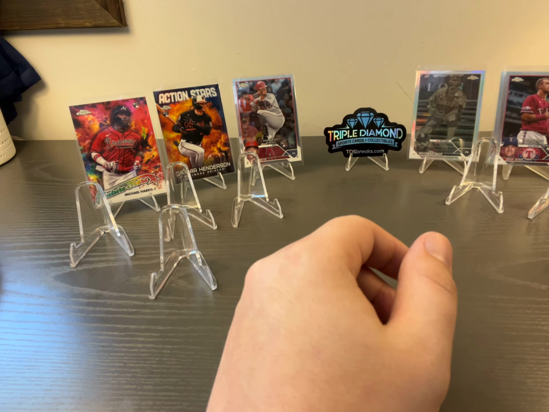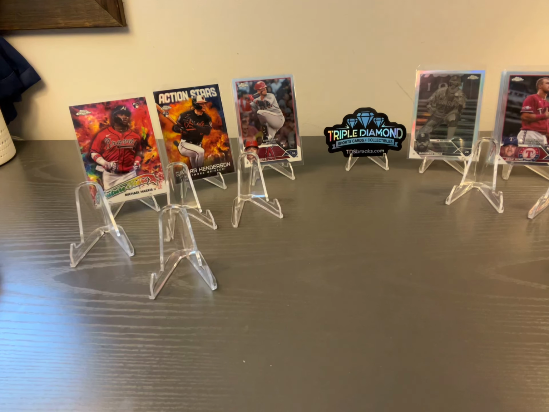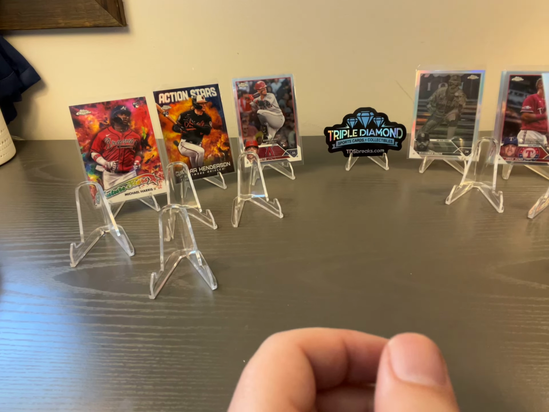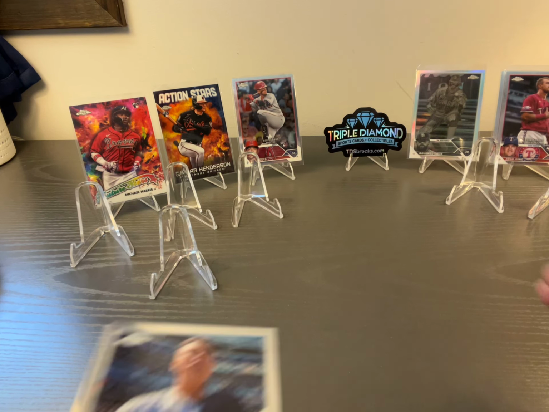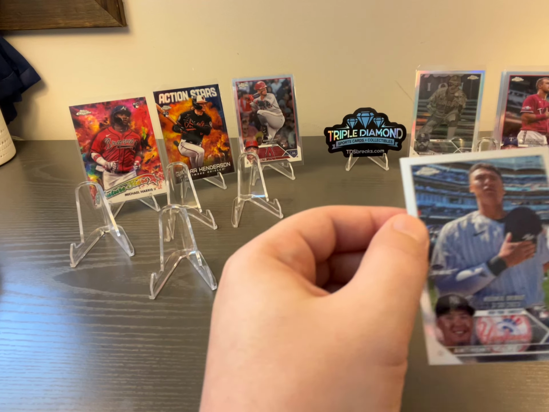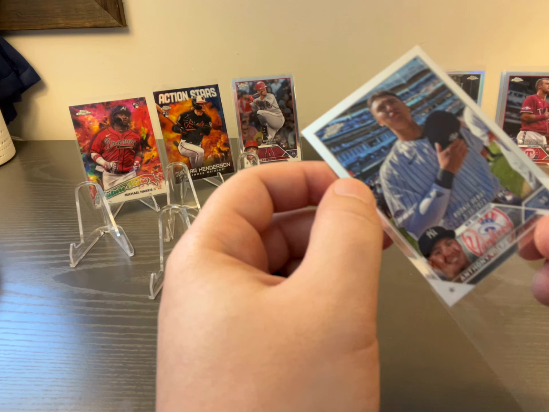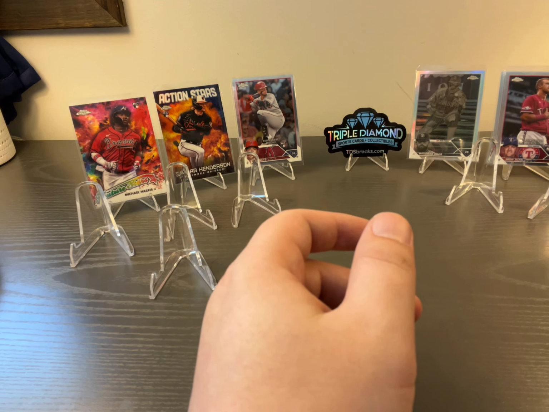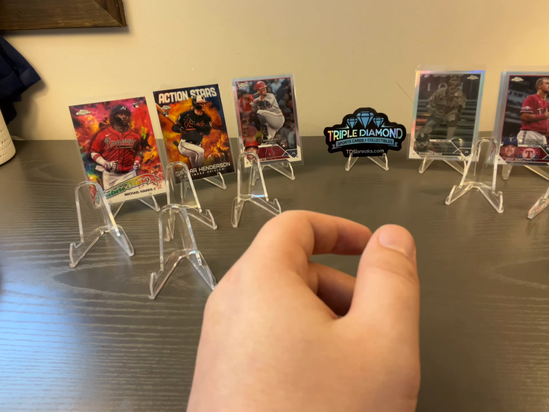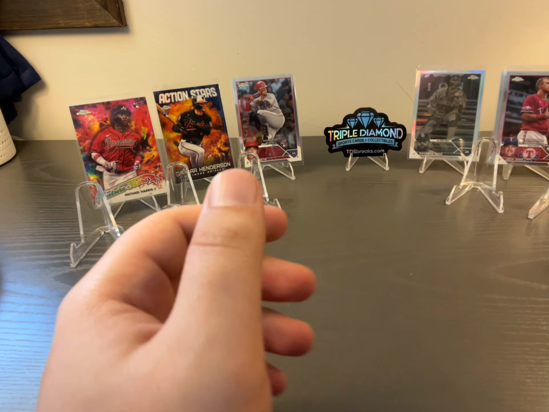Patrick Corbin. You opened a whole entire side. We have a Thor Syndergaard on the refractor. And an Anthony Volpe rookie. Oh my goodness. Every rookie that we could have wanted out of the gates. Maybe other than Adley Rutschman. He can sign a card for us if he wants. All right, let's go.